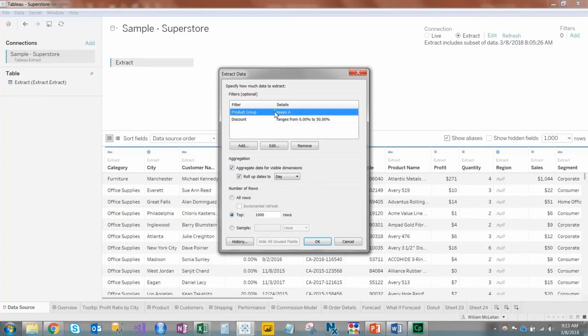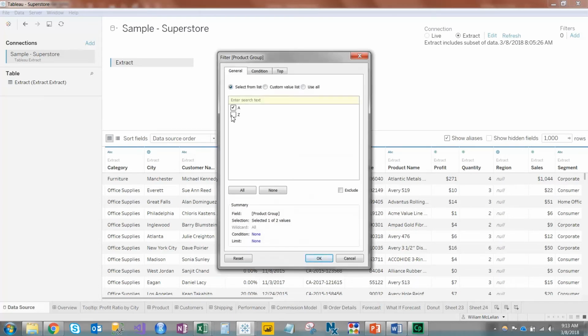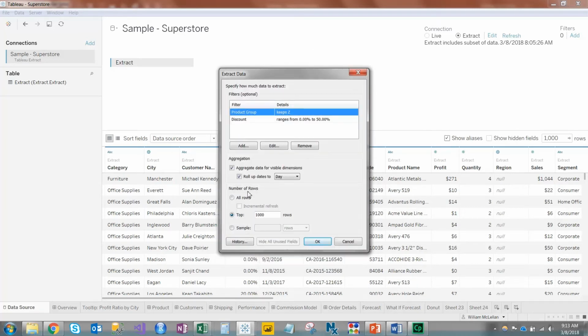So if you want to edit one that you've already done, you can double click it, say, oh, I don't want to see the category A, I want to see category Z. You can also aggregate data. So if you don't need to drill down to that lowest level of every sale, you can aggregate the data, which means summing it up or averaging, whatever calculations you have.